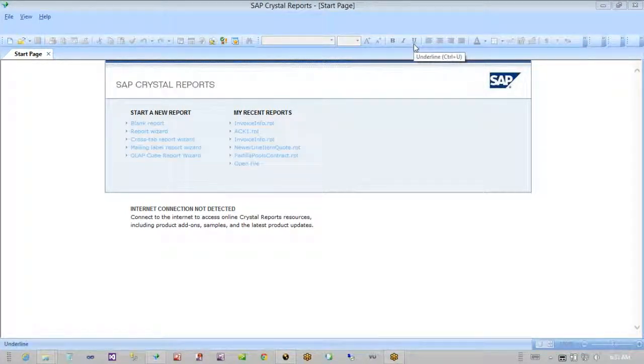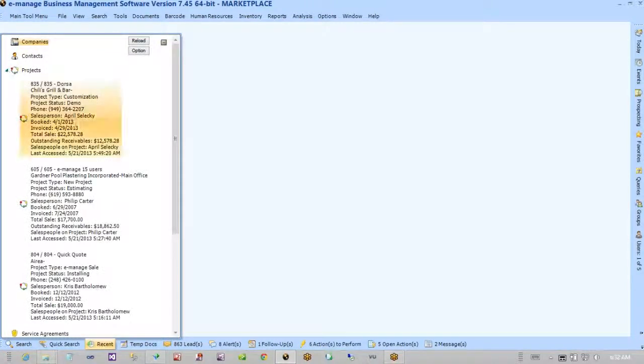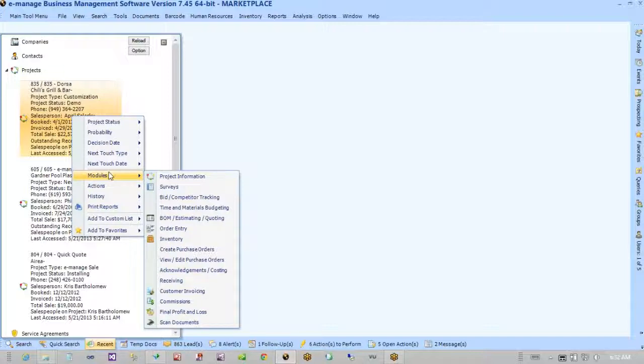First thing I'm going to do here is show you what we're going to be working on. I did send out an email earlier this morning, but you might not have seen it yet. I came up with an example that I thought was acceptable and would show enough that you could be dangerous with Crystal Reports. So I'm going to open up a project here, and we're going to go to the order entry. What I did is I took an order entry report, the invoice information report as it was, and turned it into an acknowledgement.